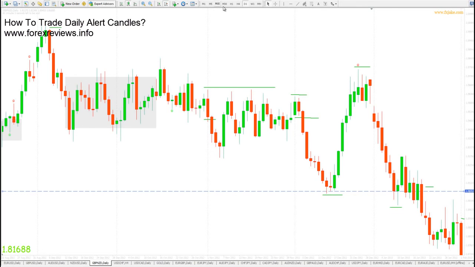Take this one as an example. Right? Went down from here to 180 pips. Bam. Then came up in the alert candle. Closed out at about 100. Right? Let's have a look at another one. This one here. Went all the way down to 330 pips. But if you'd gotten out at 150 pips, you would have gotten out here. Seems like, you got out at the lows, quite a safe way of trading.